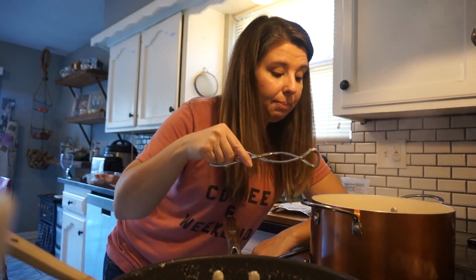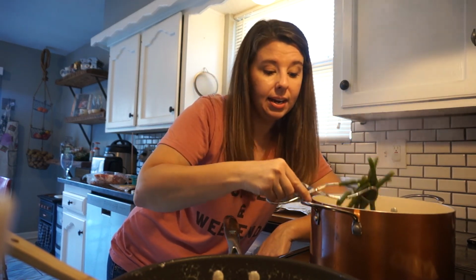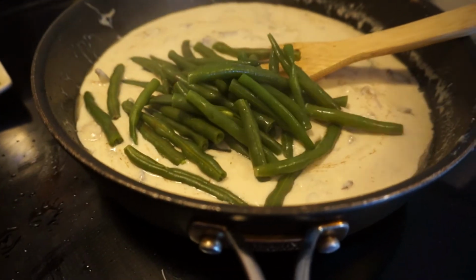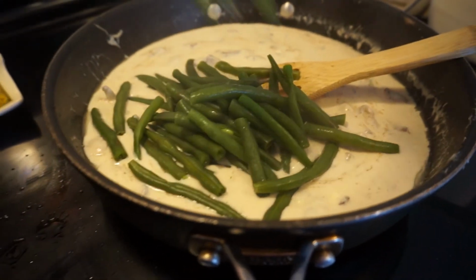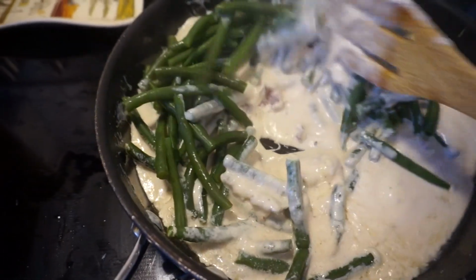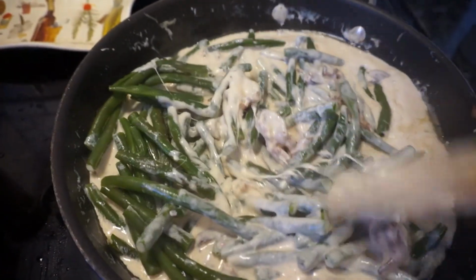All right, my green beans are about the texture I like, so I'm just gonna scoop them out of the boiling pot, shake them off, and put them right into the other pan. Saves you a little bit of dishes doing it this way. Once you have all the green beans in, you're just gonna fold them into that cheese sauce and get them all coated nice and yummy.